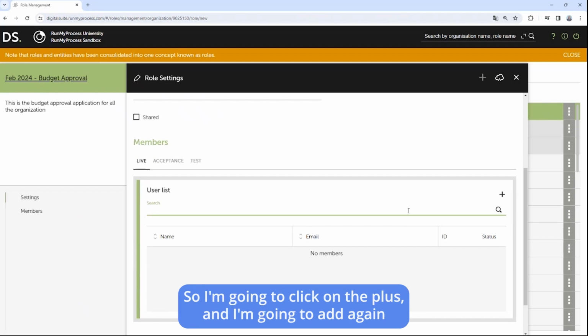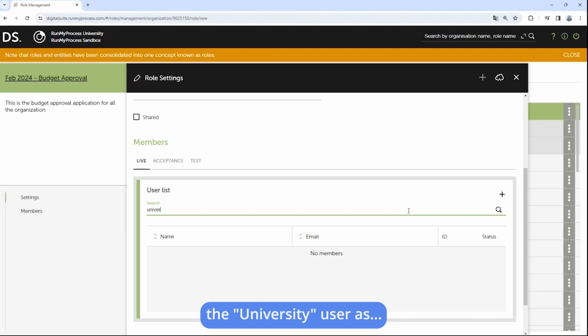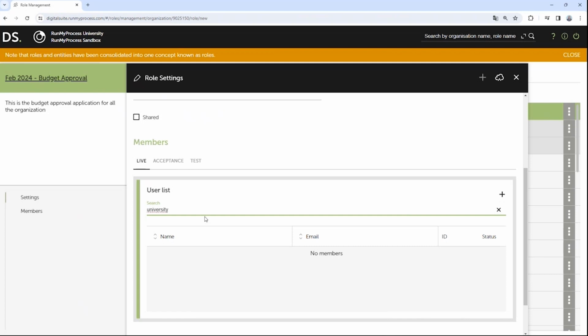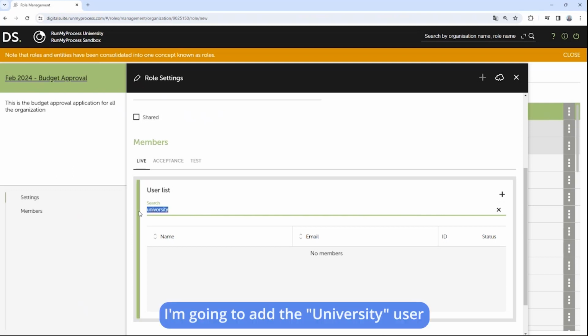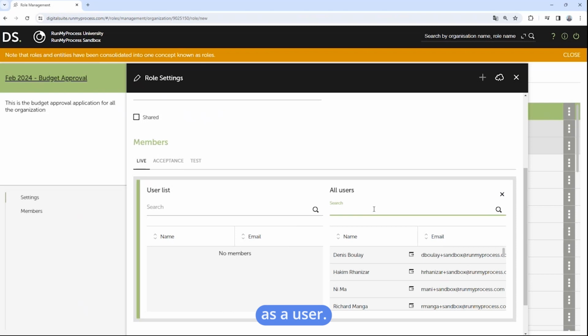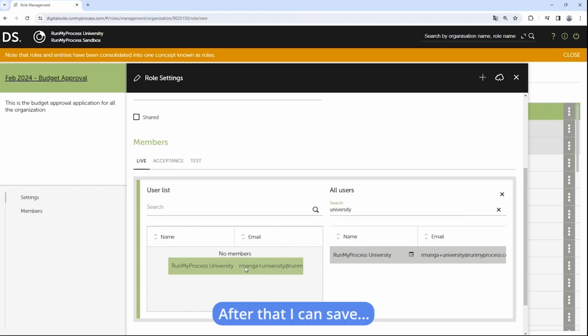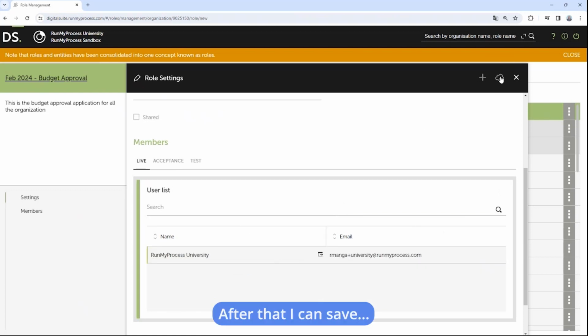I'm going to click on the plus and add the university user as a user. After that, I can save.